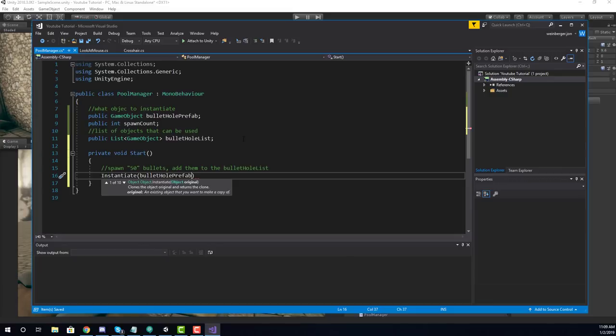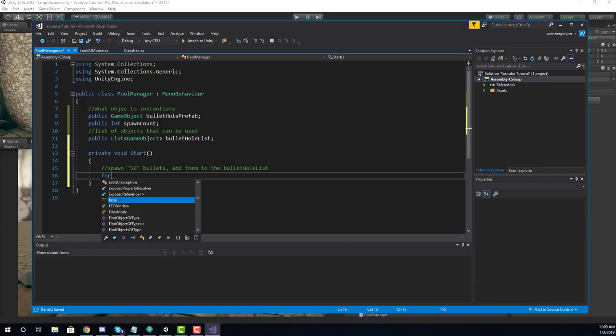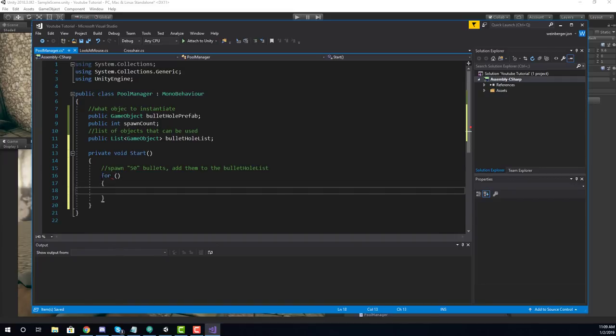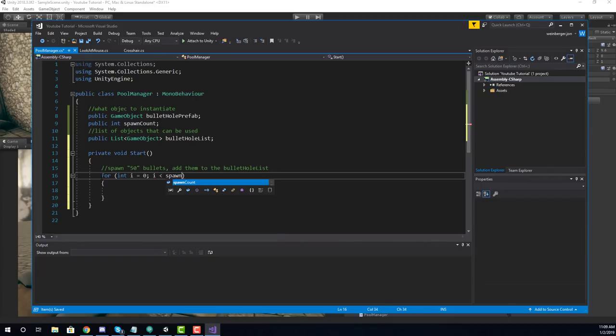But now how do I instantiate 50 of them? Well, instead of typing out Instantiate over and over again, we can use a for loop. With a for loop, we can iterate 50 times and perform a task 50 times. So here we're going to say for int i equals 0, which is our index counter, while i is less than the spawn count. If it's 50, we're going to cycle through 50 times and run some task.